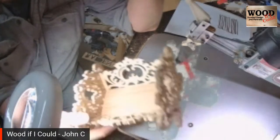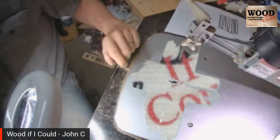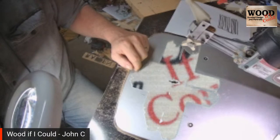Quick, get the glue. Yeah, you can flat pack them anywhere, can't you? What's that? And you can produce those and send them out flat packed, couldn't you? Oh yeah, for sure.